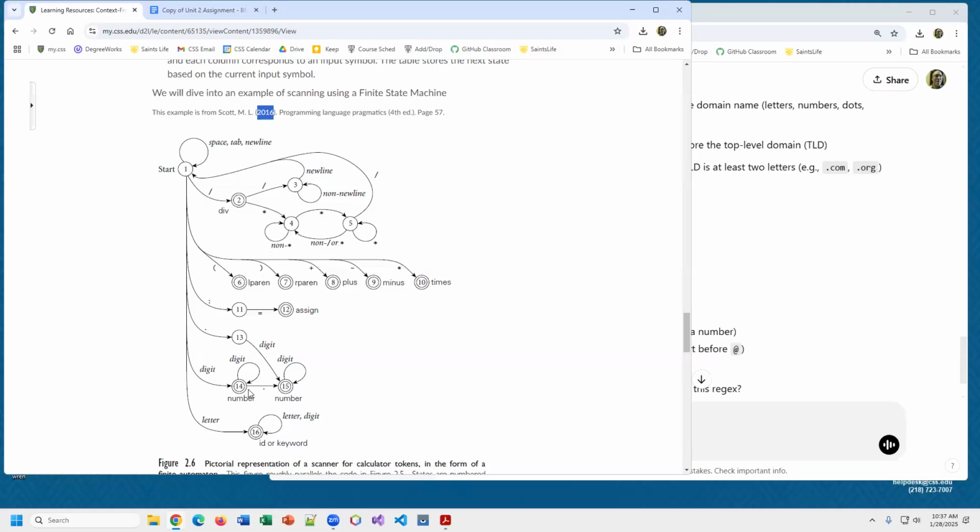Another thing we could see is a decimal: a couple of digits, then a decimal, and a couple of other digits, and that could also be a number. In some languages this would be an integer and this would be a double. We can also start with a period, then a digit, and that's also a number.